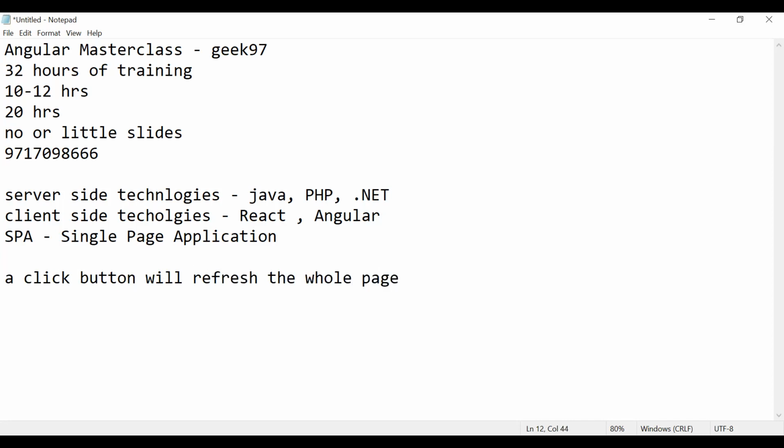Of course, to avoid that, you don't necessarily have to create a single page application. There are many things you can do, but theoretically you can think that a button click will refresh the whole page, like on a typical banking website which you open in your browser. However, in a single page application, that would not happen. A button click will bring you data in an entirely different way. We would come back to that in a bit or later in the training.